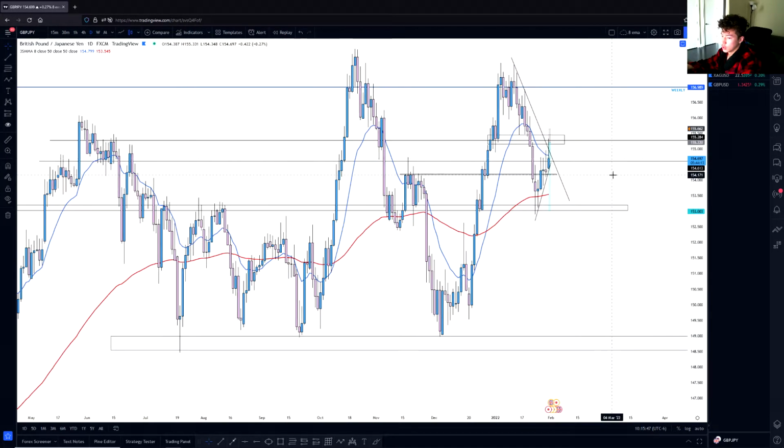I'd probably want to consider closing the trade, because like I said, if you look at this right here, it is a very strong level of support that I do not want to be trying to go against. So any closes above this general area, I will be closing my GJ trade. Any closes below, I will continue to hold the trade setup.